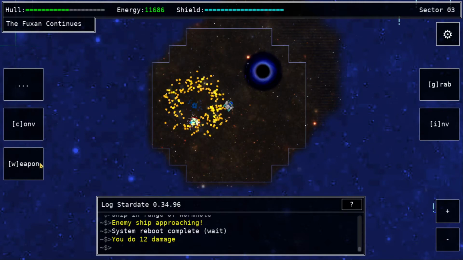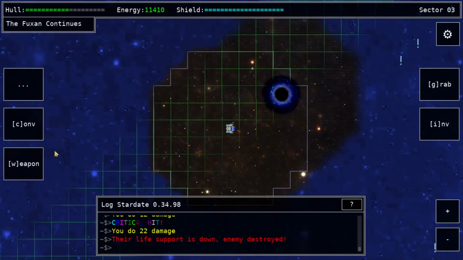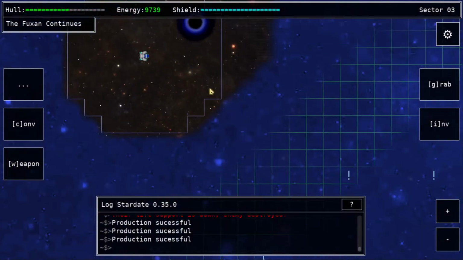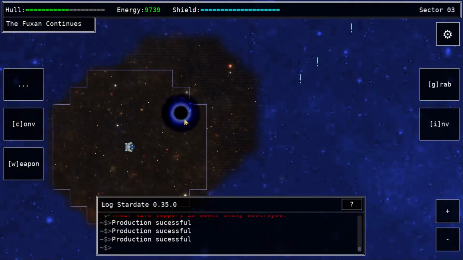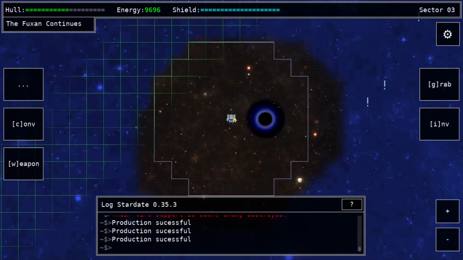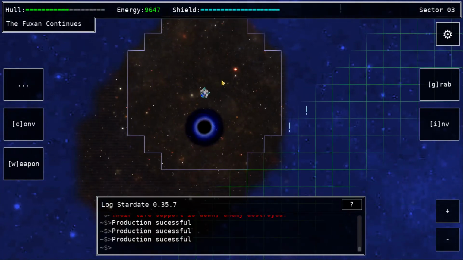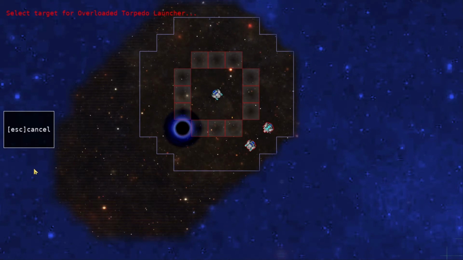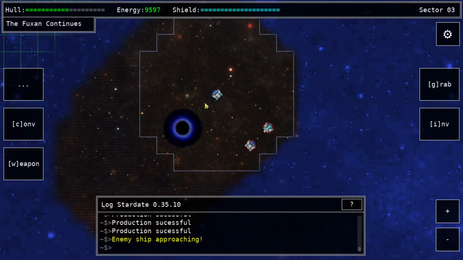Fire! Fire! He's out of the way. Now, by the way, if you see two enemies close like this and they're following each other, they're probably a pack, a pair. So I bet there's a bomber and a scout right there. So yeah, a bomber and a scout. We're going to let them get closer to me.